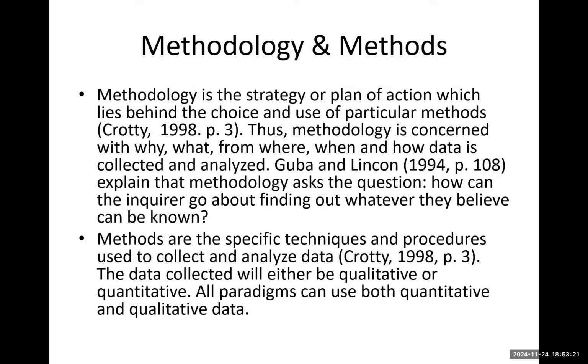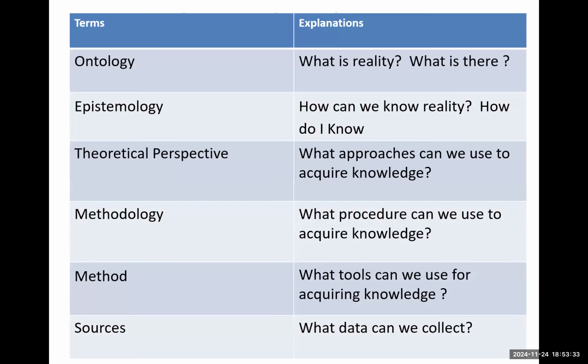That is the method. So data collection can be, again, a case study. A case study could be quantitative, a case study could be qualitative. So what is the way in which you're collecting the data is important. This is ontology, that is, you're trying to understand a reality. What is the reality? Why is it there? And epistemology: how can I know about that? How do I know? What is the way in which I'm trying to understand?